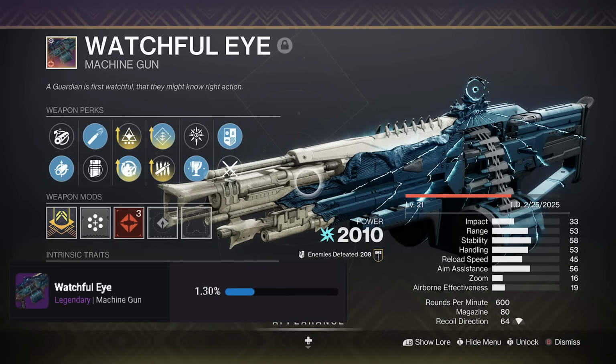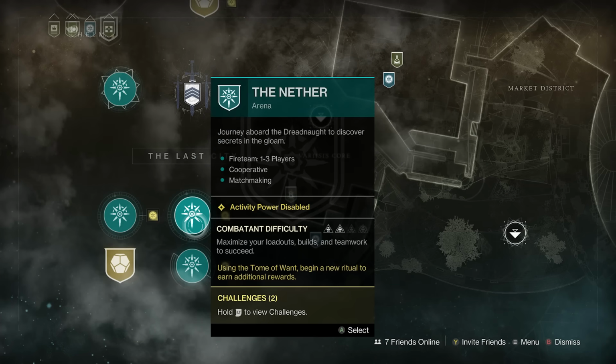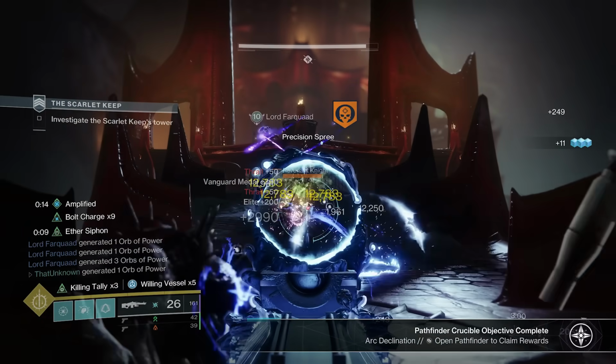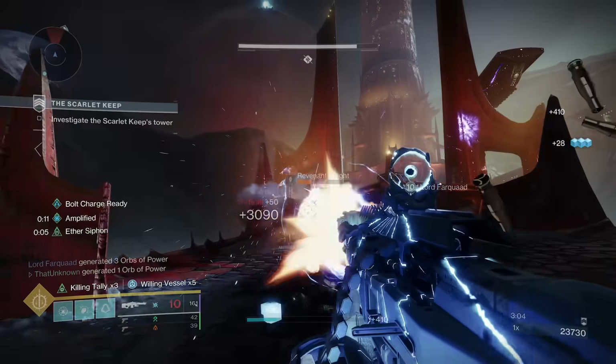Now, starting this off at number 10, we actually have a fairly new weapon, the Watchful Eye arc machine gun. And this weapon comes from the Nether, as well as being able to focus it, so it's actually very easy to get this weapon. And I think that's one of the reasons that it's so popular this season. It is just very easy to get, and also because of the lack of good arc machine guns that are not tied to a raid.